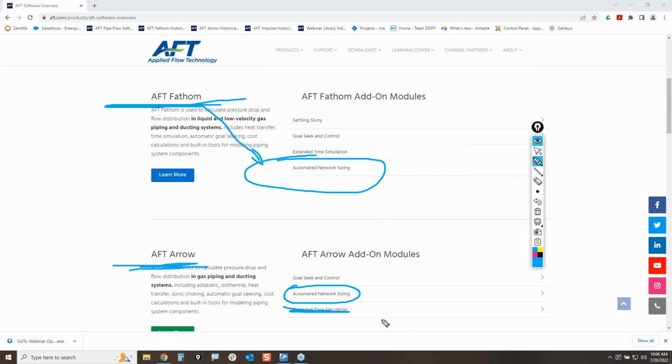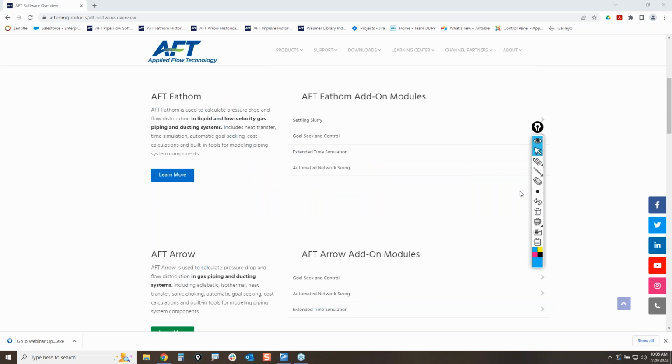So if you have Arrow but not Fathom, then this process applies to you because it's going to show you how you would go through and automatically size your system before gas piping with AFT Arrow. The functionality is identical, and we like to try and make things as easy as possible in that regard. So with that, I'm going to go ahead and get started.